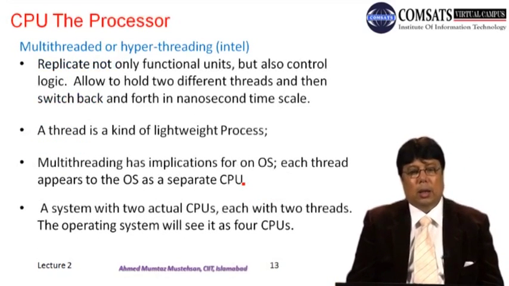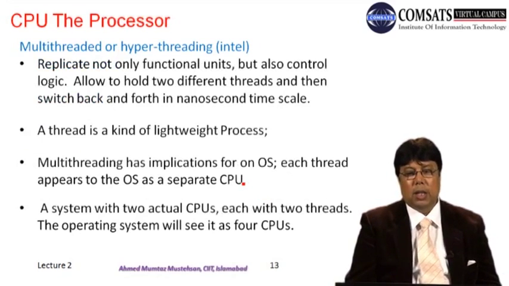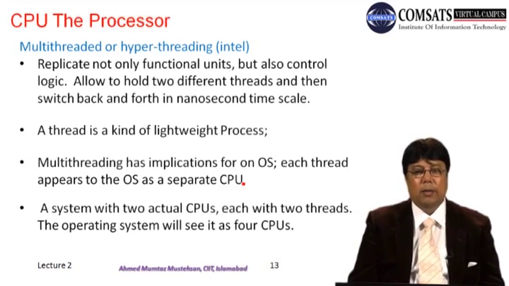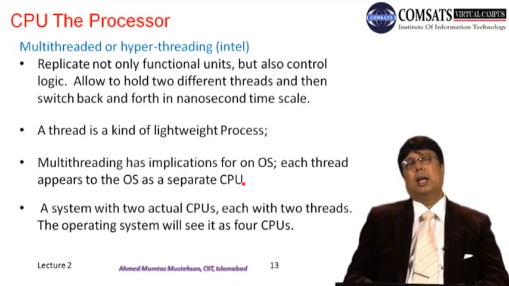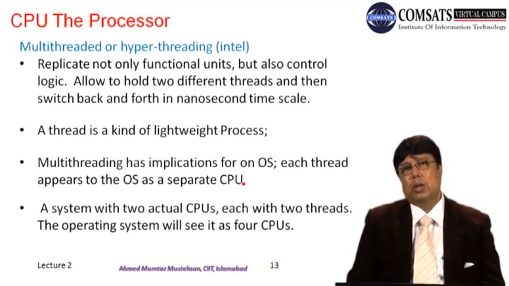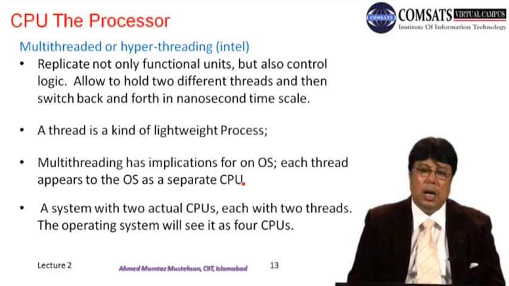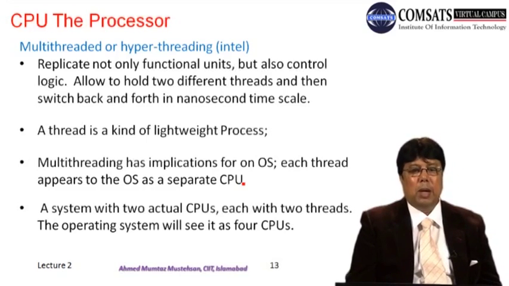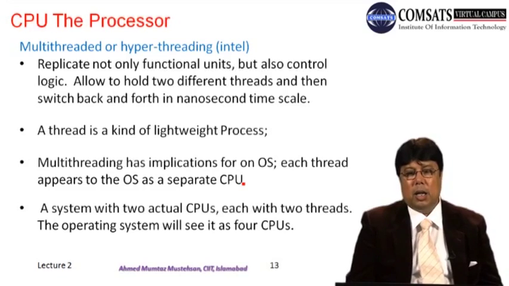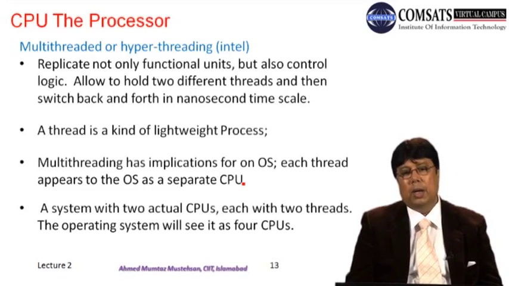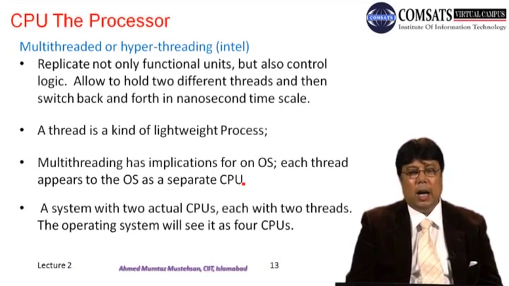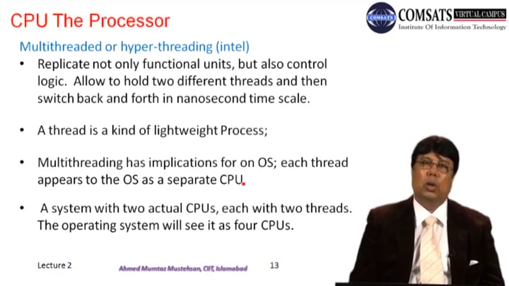So we still are discussing the CPUs and its functionality by the operating system. In the latest development, मैंने आपको बताया था कि number of transistors per unit area are increasing, keep on increasing. So obviously that has resulted in the advancement. So the multi-threaded or hyper-threaded CPUs have been launched. Means that they replicate not only functionality unit but also the control logic.